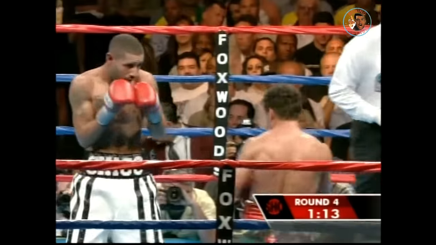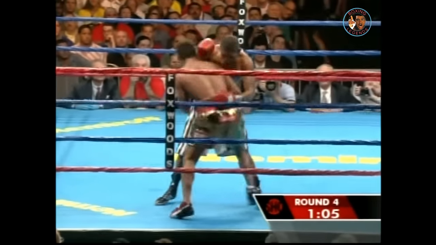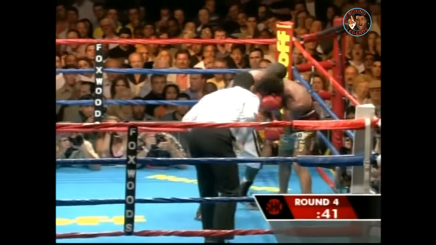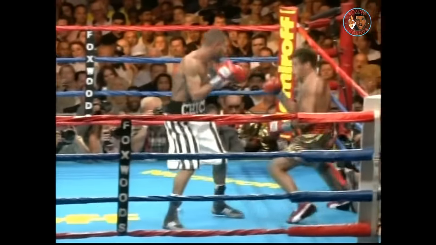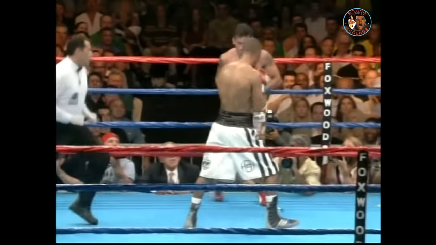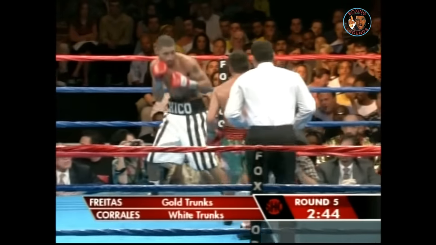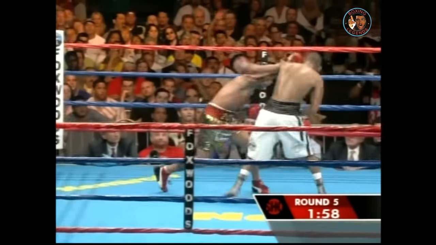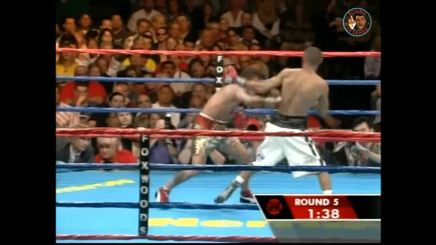Missing wildly with those, Freitas. That left hand was blocked by the glove of Corrales. Oh, that was Corrales who got burned. Again, now Corrales going to the body. Nice sequence by Corrales. Freitas moving not quite so quickly in the last 30 seconds of the round. And a body shot with the left hand by Acelino Freitas, but it does lead one to say so far in this bout, I have a 39-37 for Freitas, so I'm pretty much in the mix with what they have.